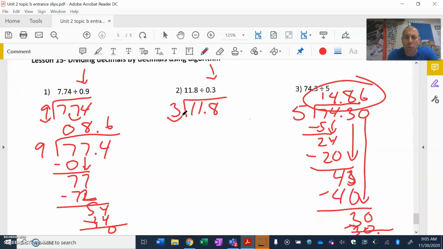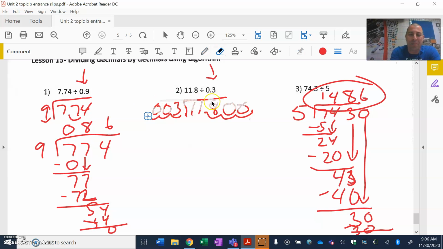Just to kind of show you, I know it's not, but let's pretend that it really was 0.003. Then you'd have to go 1, 2, 3, then you'd have to go 1, 2, and 3. Placeholders, who's going to go there? Yeah, zeros would. So again, just keep that in mind. I don't want you to always think we always move it once. No, it just happened to be in that particular problem. Again, much similar to before, all we had to do is move it once to the right.